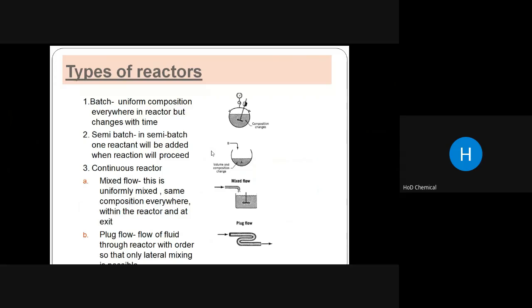It is not possible to determine the order of reaction for all reactions, so we have five methods to determine the order of reactions. The first method is the differentiation method, the second is the integration method, the third is the isolation method, the fourth is the Ostwald dilution method, and the fifth is the half-life period.